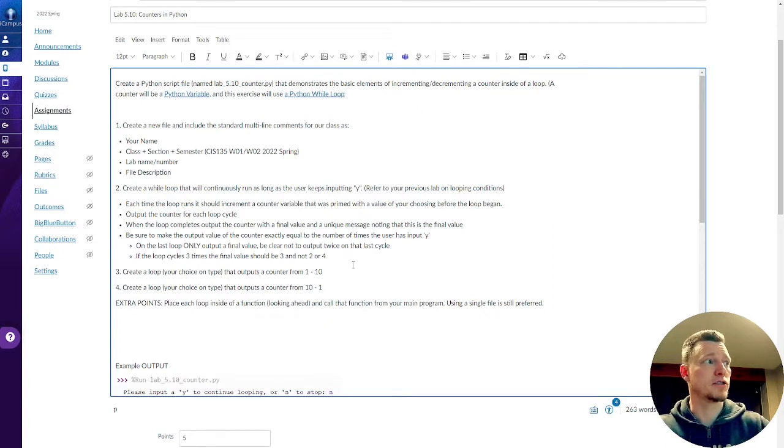And when you finish, I want you to write 2 more loops, much simpler. I think I'm going to rearrange these in the assignment so you can do the easy ones first. You're going to create a loop that counts up from 1 to 10 and another loop that counts down from 10 to 1. You might be thinking, how do I make it count down? Well, as easy as you can add, you can also subtract, correct? Not that hard.